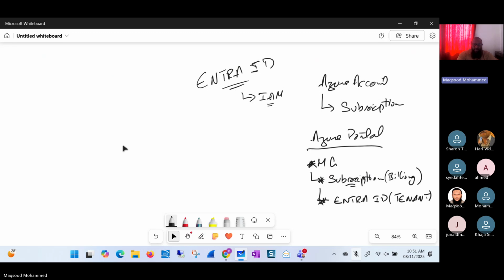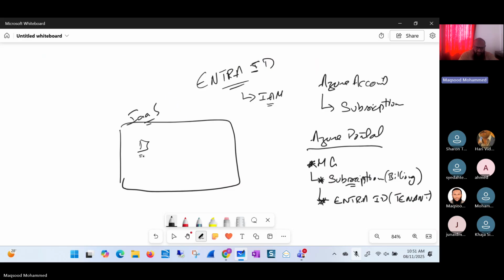So what you can do with the Entra ID, you can control access to your resources. If it is just the IaaS service which you have taken from Azure, Infrastructure as a Service, you know what you can do with this, right? You can create virtual machines, virtual networks, and app services and so on. We'll see all different kinds of resources you can create on Azure infrastructure. So that's your complete infrastructure. That's like your data center.